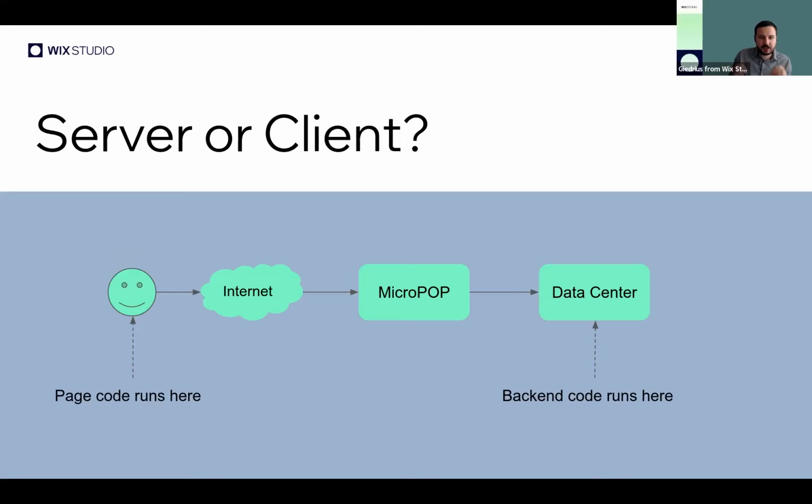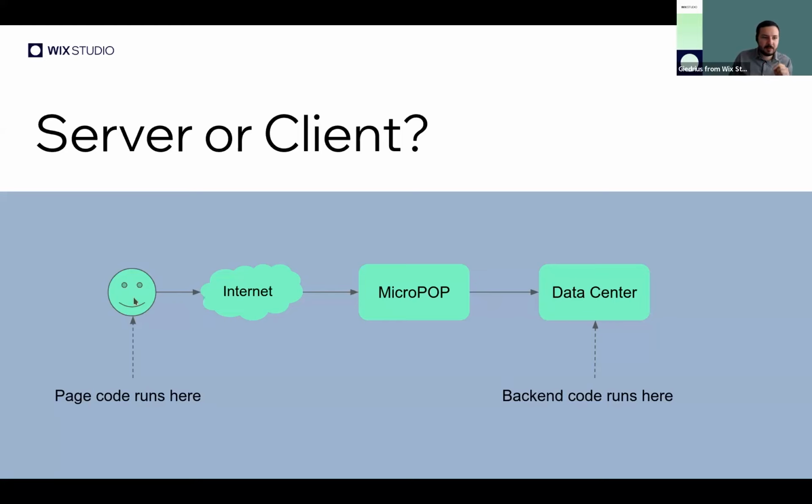Now, if you have subsequent requests, it may make sense to not do those requests in the page code, because every time you do a request, one round trip. You do a second request, second round trip. You do a third request, third round trip, right? This latency between the client and our data centers, depending on where the user is, may be big. Maybe hundreds of milliseconds. Not all of your users will live close to our data centers.